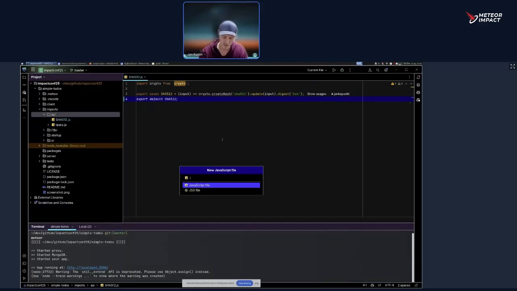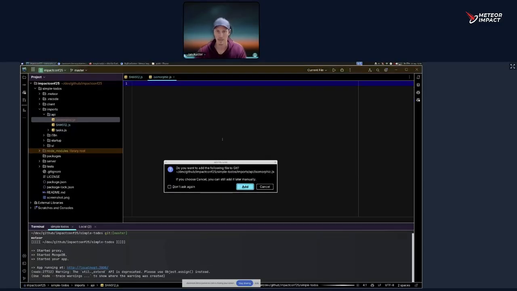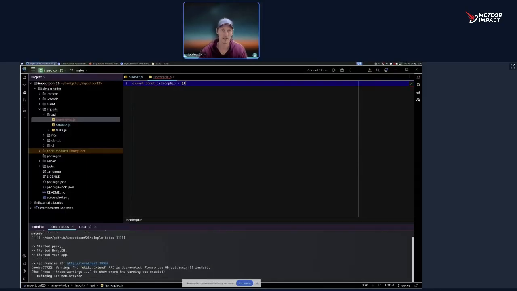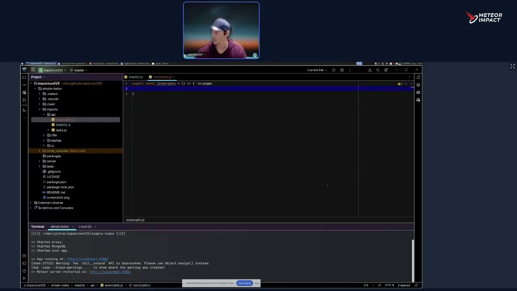And I call this function isomorphic. Export const isomorphic. It's just a function, and this function takes as parameter an object with server and client.